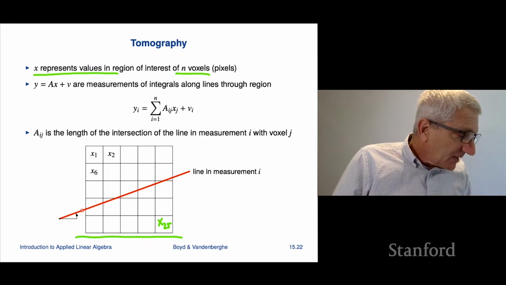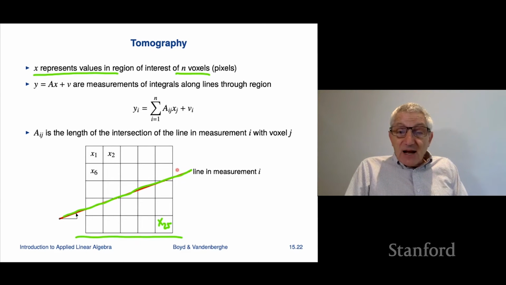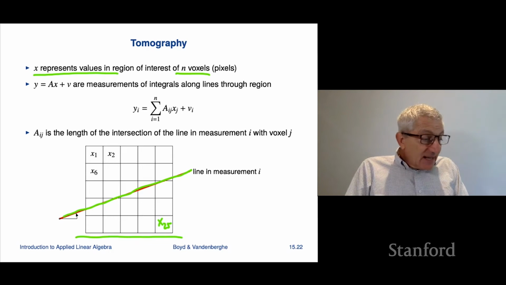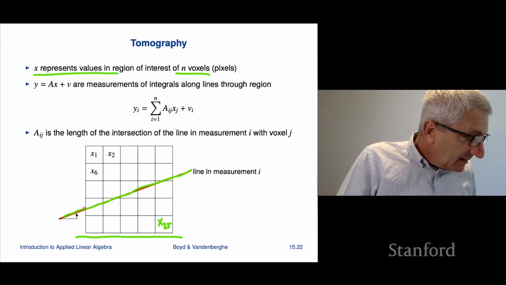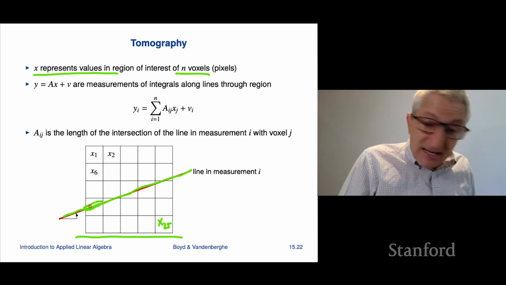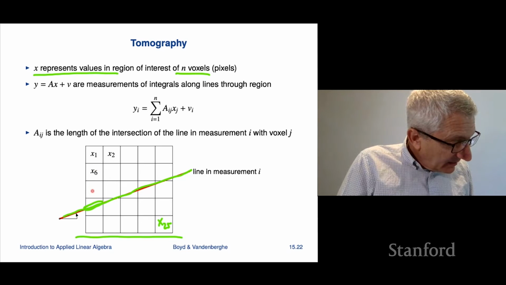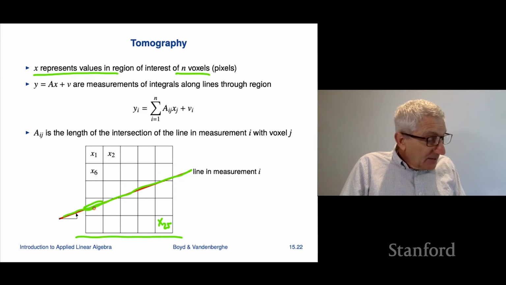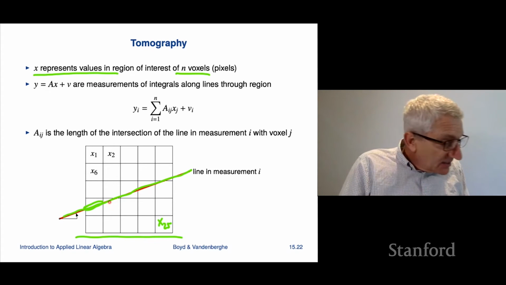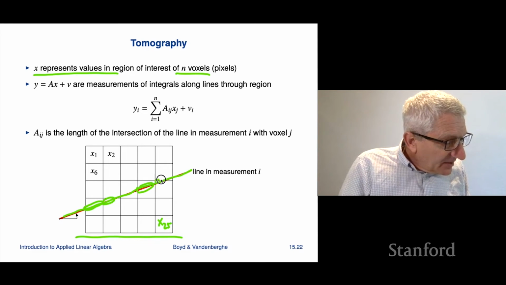And so here's a line that goes through this region, and what I get here is precisely this. I get the length of that line times the value of this x. That's probably x11, and so that is probably x16, if I did my index arithmetic correctly. That's x17, and you can see that it's the coefficient. So it's the length of the line here.